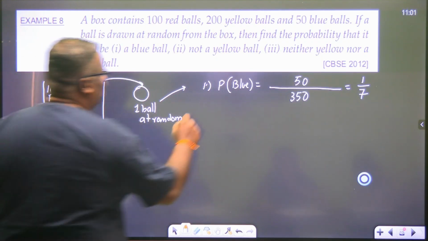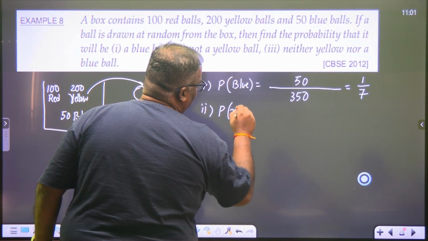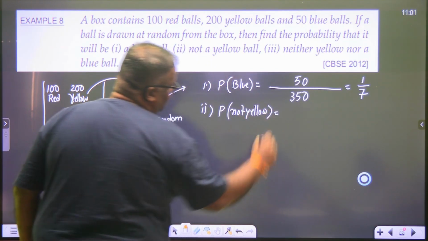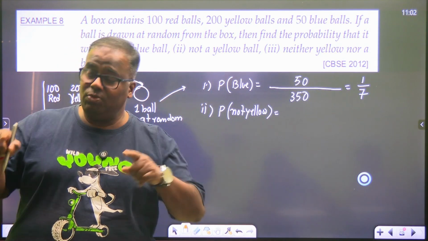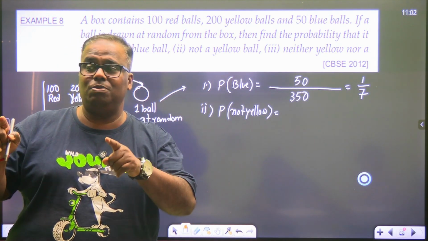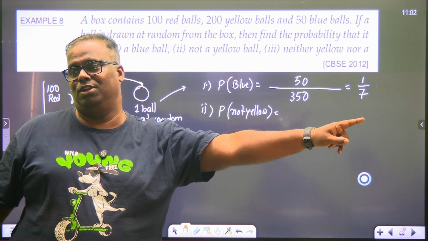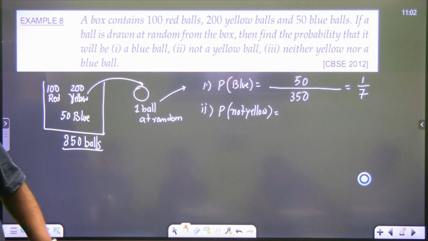Acha. Number two is interesting. P, not a yellow ball. Again, Sarvesh, you are going that same way CBSE kids go, 3 by 7, 2 by 7. That is not required. That way you have understood. Your job as a teacher and learned guys is that you should make others understand what you have understood. I will be very happy if you say it not like that. That way your communication improves.